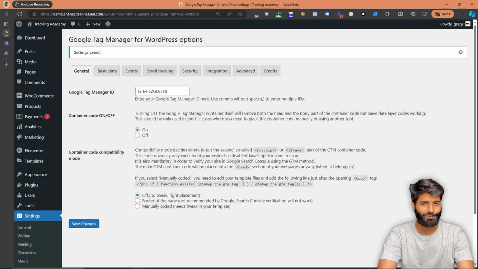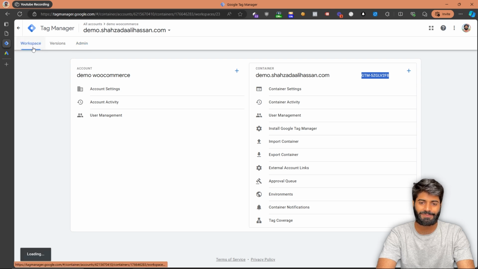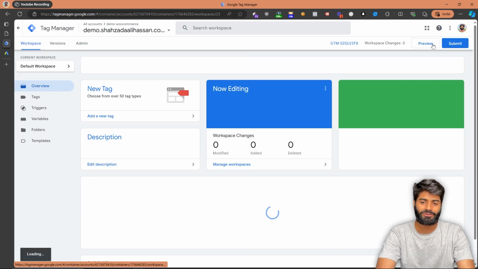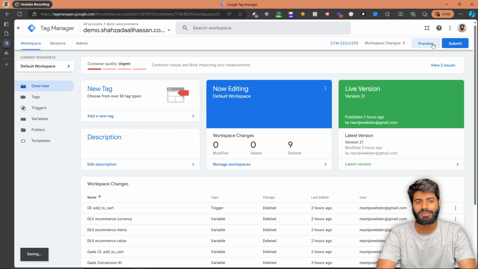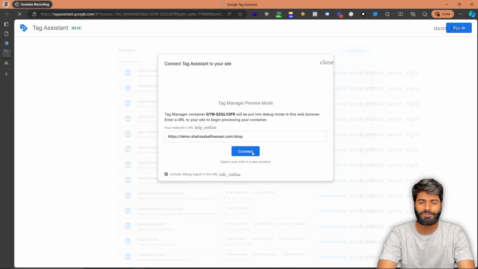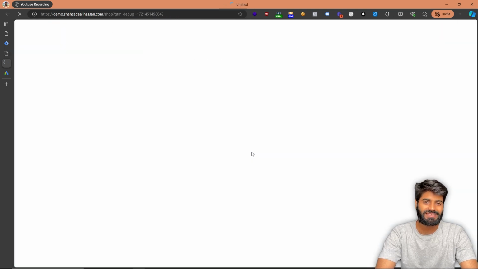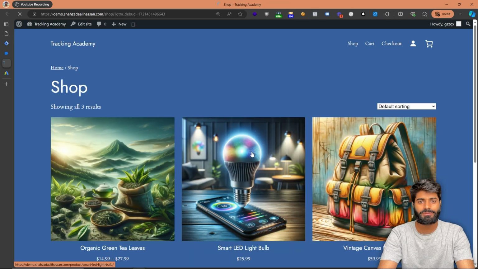However, it's really important to make sure that everything is working alright. Let's go back to the Google Tag Manager container, click on workspace and then click on the preview button on the top right corner. Once you click on the preview button, this will open up a preview window, which is like a temporary debug session, and you can connect this temporary debug session with your website. This will help you track all the events that are firing on the website and see what kind of tags, triggers, and variables are being fired at that particular event.